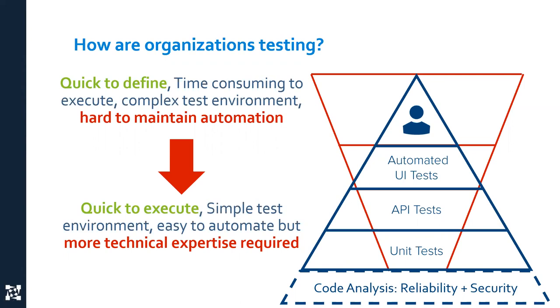As we talk to clients about their current testing challenges, we uncover that it's really not an ice cream cone — it's more like a martini glass, where many organizations spend a lot of time creating and maintaining their UI-centric tests, leaving little time to move further down the pyramid. That's kind of an upside-down approach. Because the UI is intuitive and easy to understand, that's what requirements are written around — which is why many organizations try to 'melt the ice cream cone.' We have technologies for each layer of the testing pyramid, but today we're focusing on UI automation.